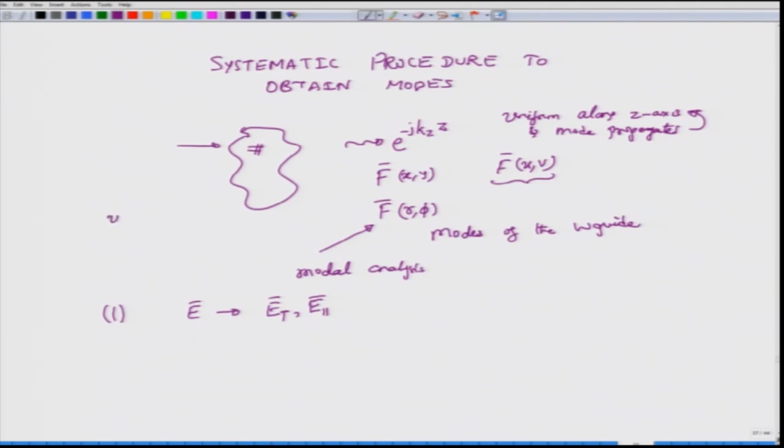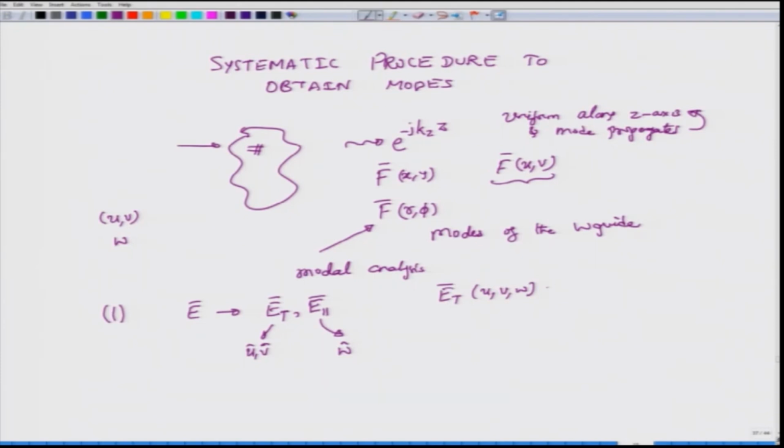So, in the general case u v are the transverse coordinates, w is the parallel or the longitudinal coordinate. So, E t will be a vector in the u and v plane, having components u and v, and E parallel will be a component that would be along w direction. Of course, it is important to realize that the transverse component could be a function of all three coordinates, right. So, it is not necessary that the transverse component be a function only of u and v.